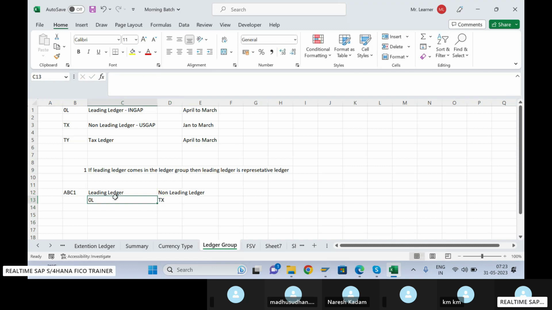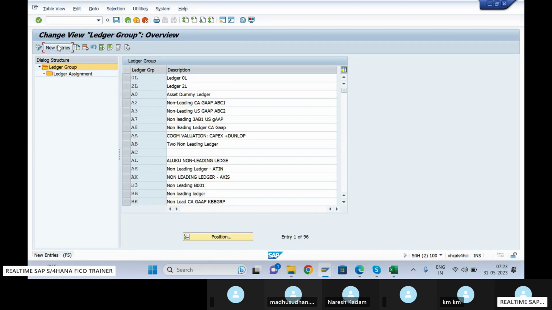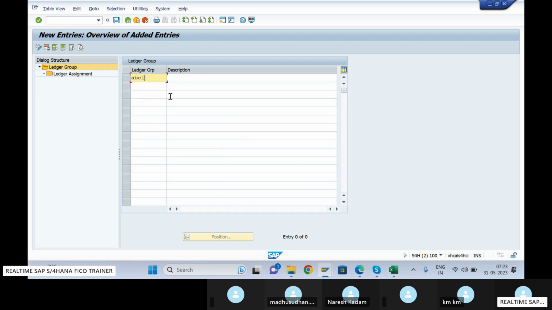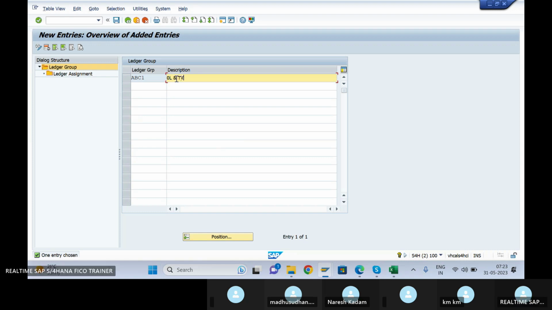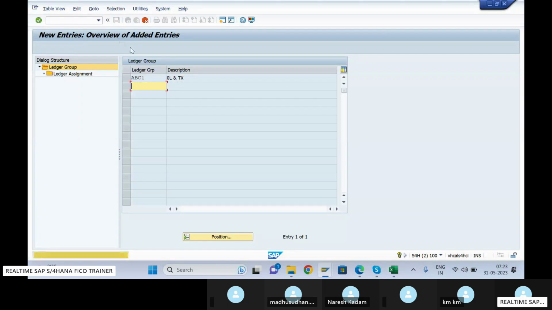Let's say these two ledgers you want to combine into ABC1. So you have to give here new entries, ABC1. You can write here 0L and TX. Save it.